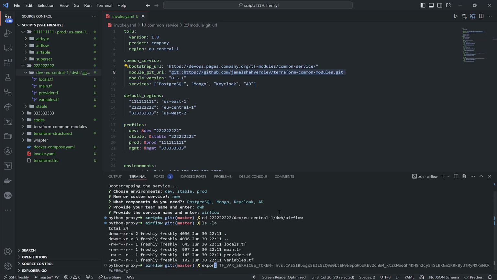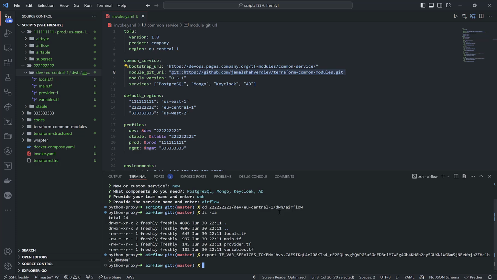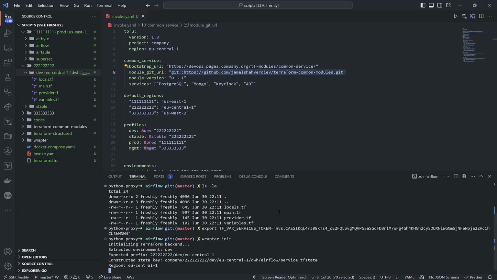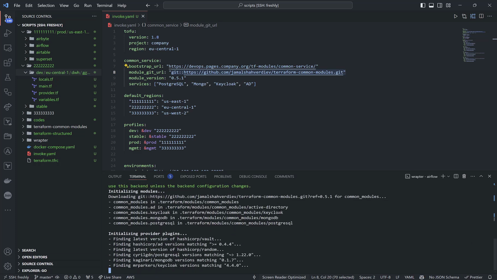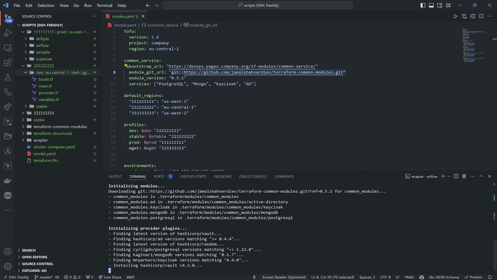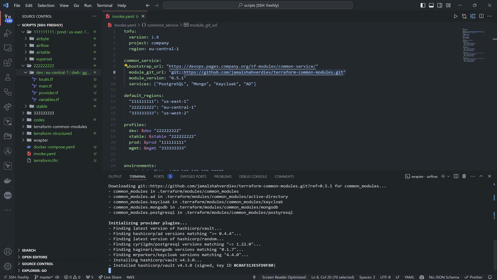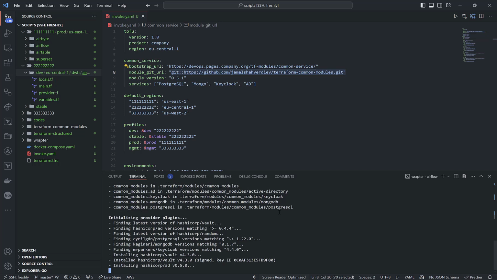Due to that I copy this, switch to the account ID dev path, and export the service token variable, which will be stored as a masked variable inside any CI. We can say Wrapper init, which on the fly will clone from the repository version 051 to our workspace.